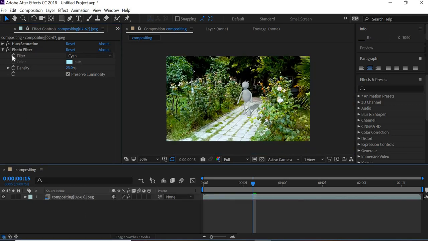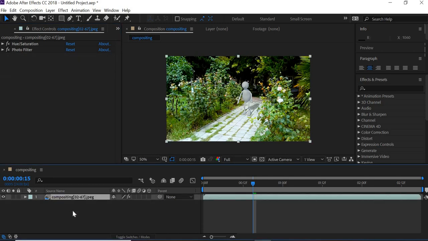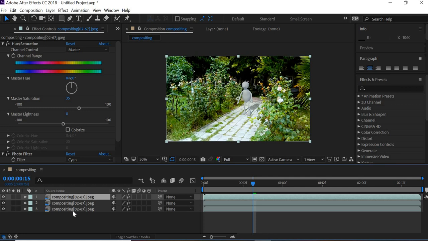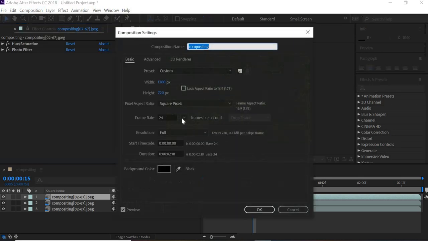Once you're happy with that, you can duplicate the layers a couple of times and go to composition settings. We'll make it 3 times longer.